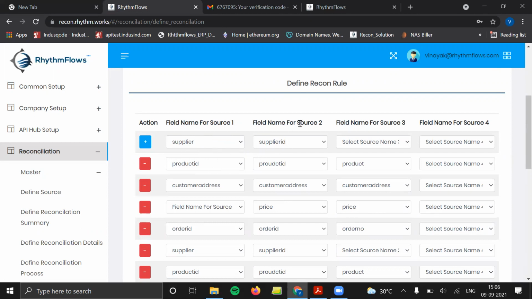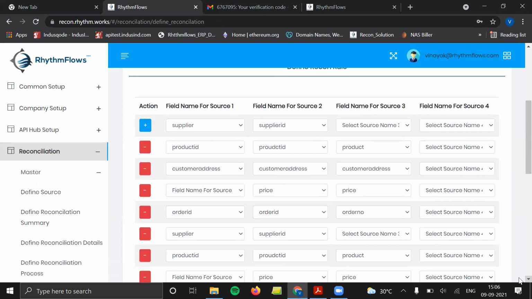Between source 1, source 2 and source 3, product ID and product should match. Customer address should match for all 3. In case of price, it should match between 2 and 3. And order ID has to match for all. The field names are different, and I think that is being supported by the system. So it gives you flexibility to define your own reconciliation rules, and that's available with the superuser.